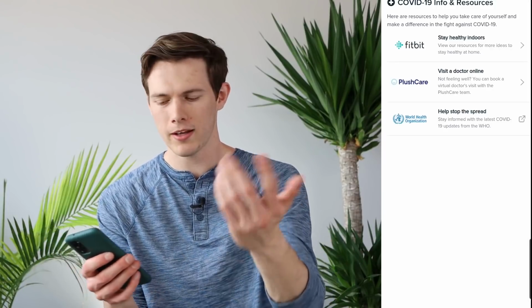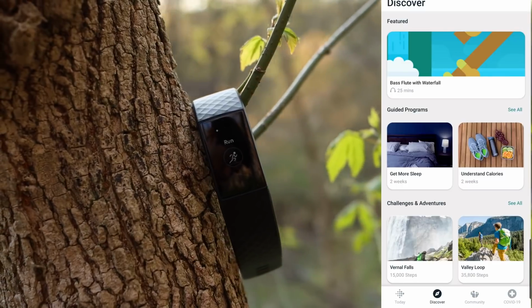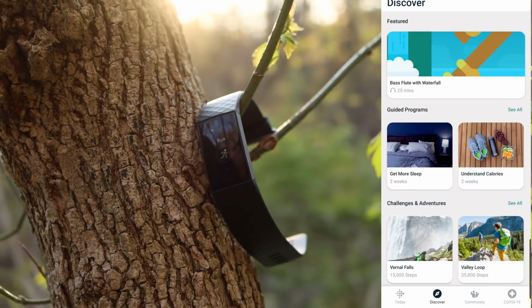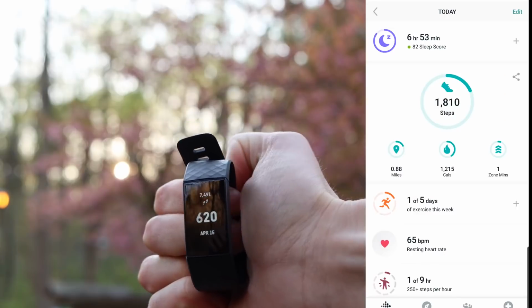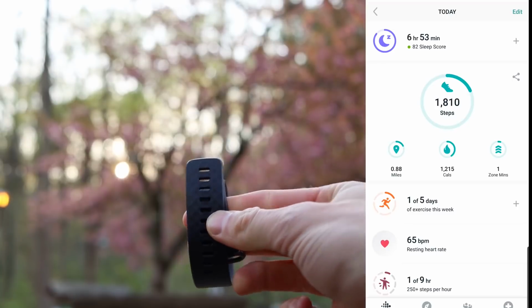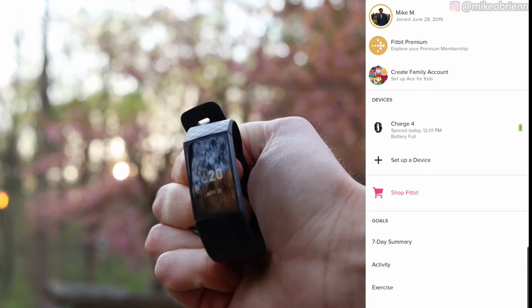Unfortunately, right now, depending on when you're watching this, it may not be relevant. But you do have some cool things. So you can see in the Discover section, they'll have some little blogs and some little workouts you can try doing. And besides that, you can see at the top, if we go up and tap on my icon right there, you have my Fitbit Premium account.